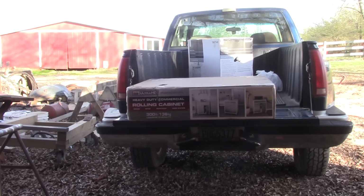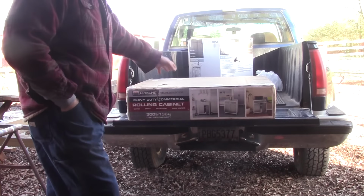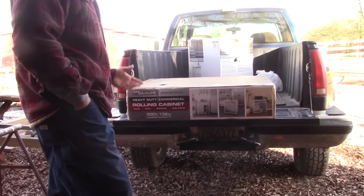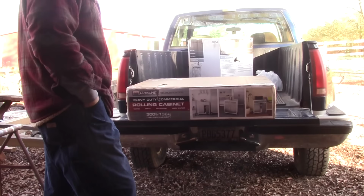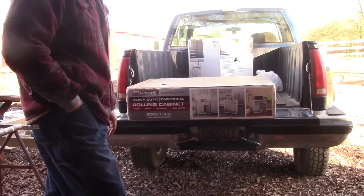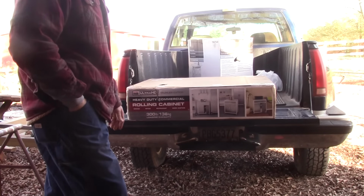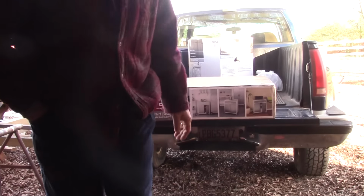If you watched my update video, I introduced this tool cart, this rolling cabinet rather, in the update video, and I just got finished filming that, of course, so I thought I'd go ahead and shoot the video of trying to get this cabinet together. I don't know what's going to be involved in it. It's pretty heavy. It's all stainless with a stainless top, and I'm going to use this for paint storage from automotive paint, filters, and hopefully get everything in one spot. So everything I'm going to do is try to get it out of the box.